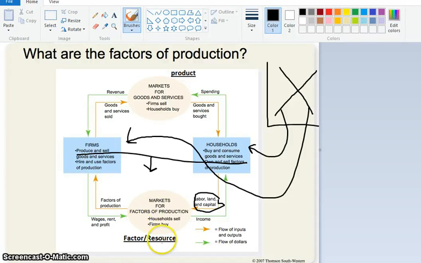So one of the big questions that we try to figure out down here in the factor market is very similar to what we just did with utility, where we looked and tried to figure out how much individuals or households should purchase of a particular product to maximize their utility. Here we want to figure out what the firm should do as far as producing or purchasing, rather, their land, labor, and capital.